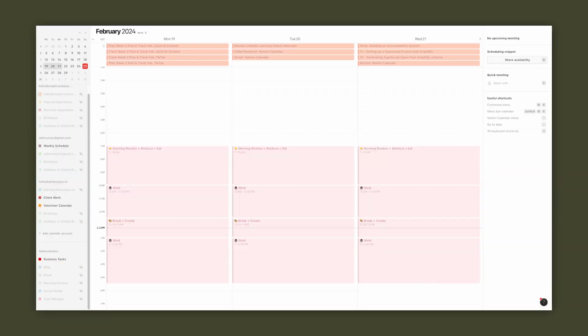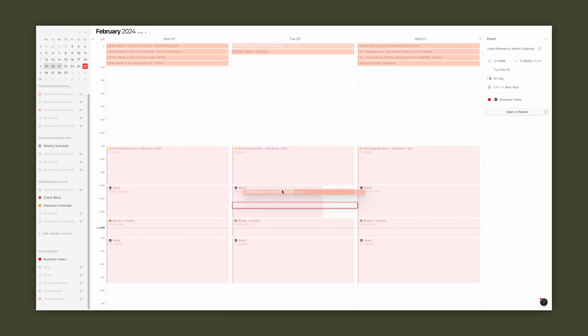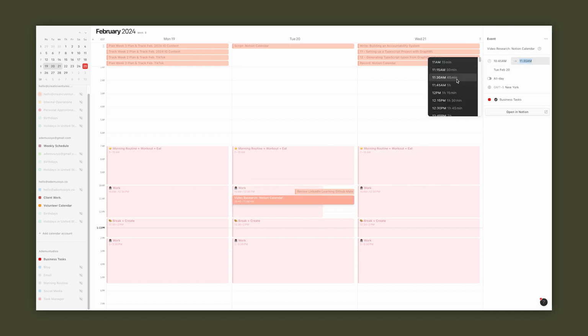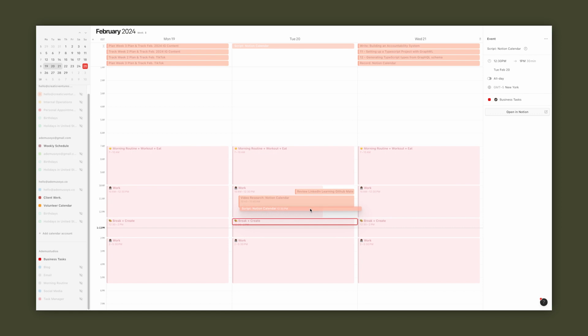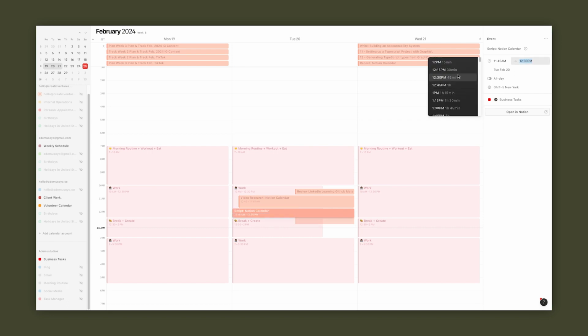In Notion, I've already specified the deadline for my business tasks in my business task database. And then I've also created the weekly schedule in my Gmail account. And so now I'm just going to drag and drop all of the tasks that I want to do within my work time block, and I will specify on the side how long it's going to take. You can do the drag and drop way, or you can just go onto the right hand side and specify the timing as well.